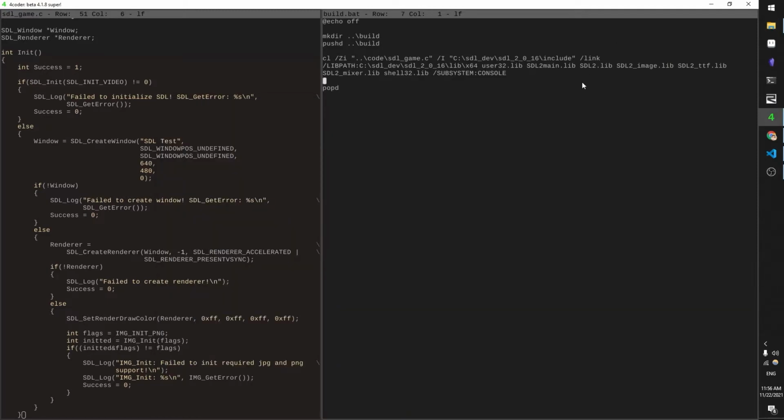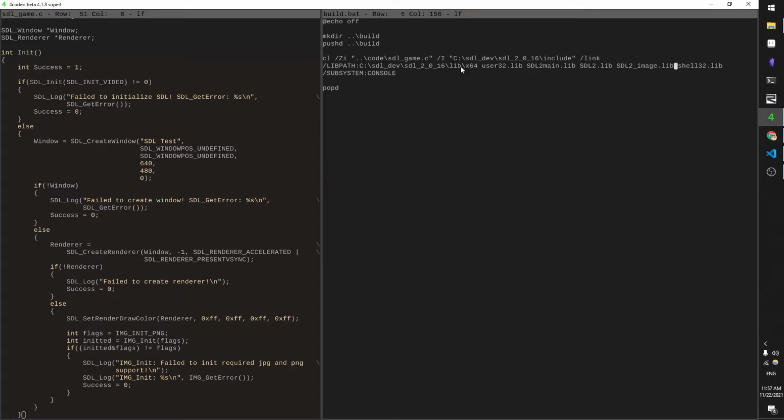And we also need to do the same for our library files, in which case we say /link, and we give it the path to look for, which in this case is in the C drive, SDL dev, and inside the SDL 2016 folder, we give it lib and x64 because we're trying to compile for 64-bit. And after that, we can specify which libraries we want this application to link against. And in terms of SDL, we have SDL2main.lib, SDL2.lib, and in this case, we're using SDL_image.lib. And we're actually not using SDL_ttf.lib and SDL_mixer.lib, so we can actually get rid of those.